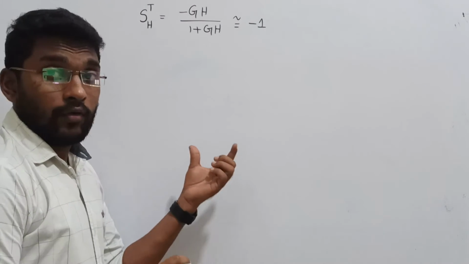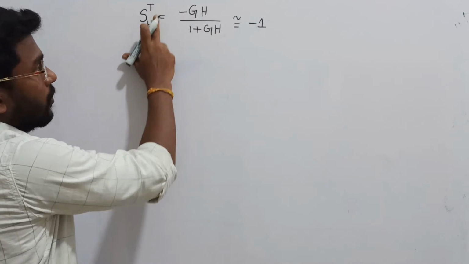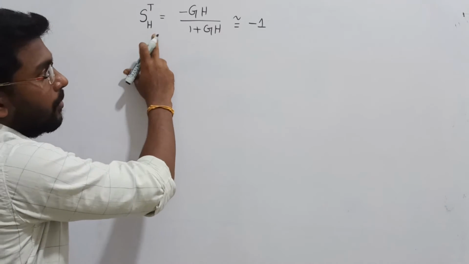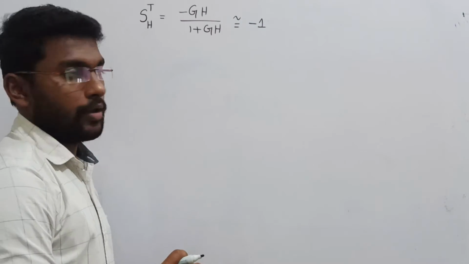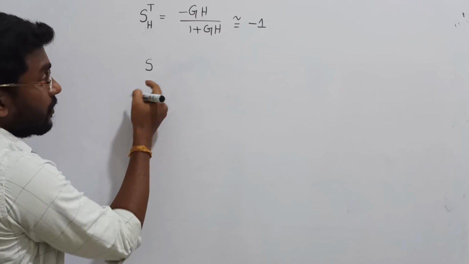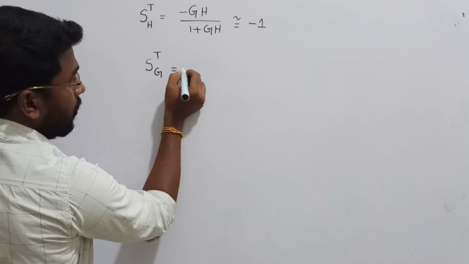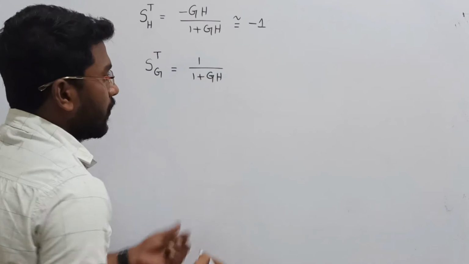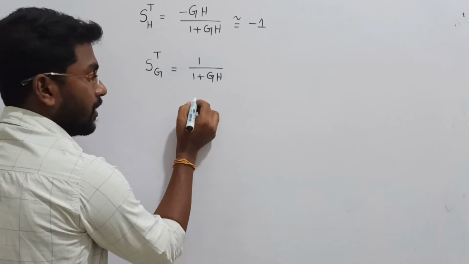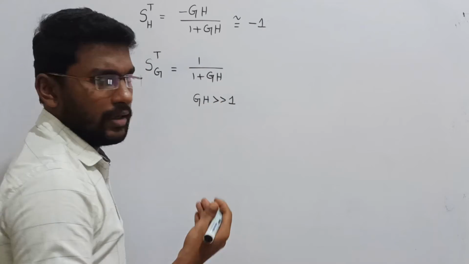Yeah. See, what we have understood here, so listen. The sensitivity of the overall transfer function with respect to the feedback parameter will become minus 1, right? And the sensitivity of the overall transfer function with respect to the forward path gain, just now we saw, became 1 upon 1 plus GH. Of course, even here you can keep the condition that the product of G into H is greater than the value of 1. Practicalities, I am just talking.